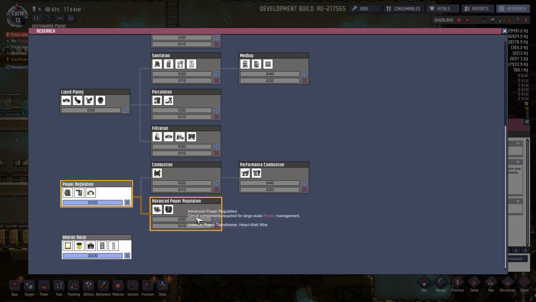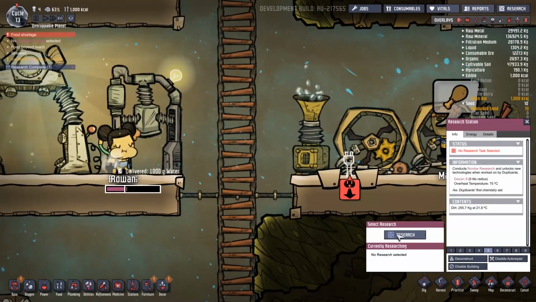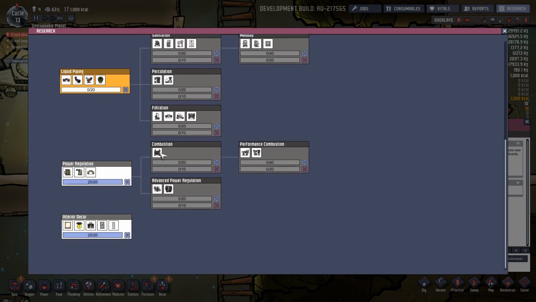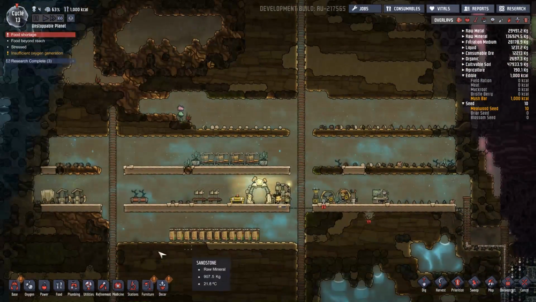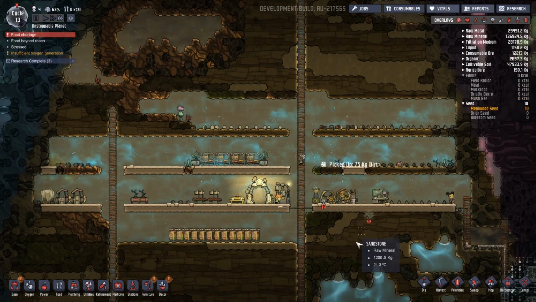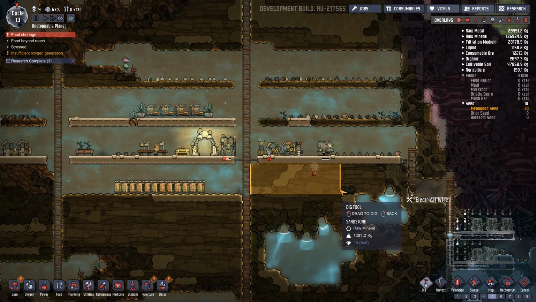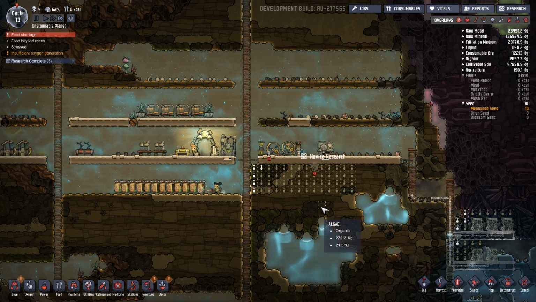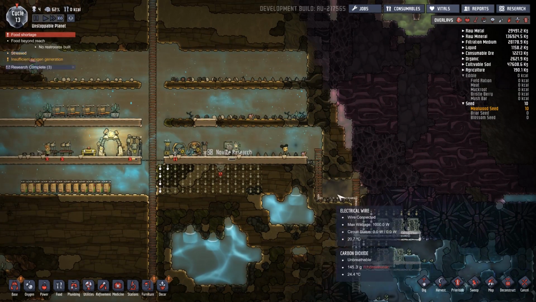Right, let's choose the next research. Come on, research, and scroll up. Right, we'll go for liquid pumping. That's the last first-level one, and then I'm going to need a supercomputer, which we're going to put down here, I think. So let's dig this out to be, yeah, that'll do. I'm slowly building this up.